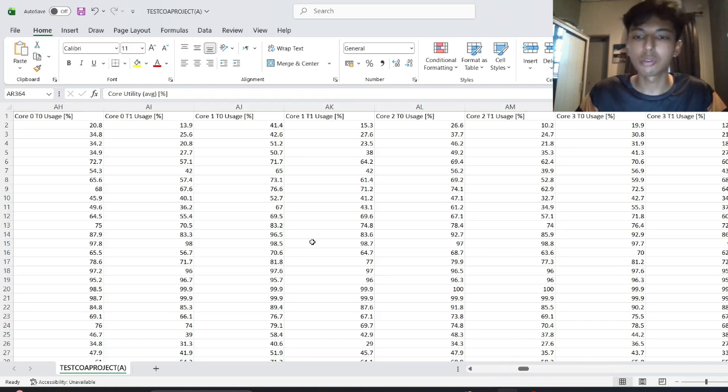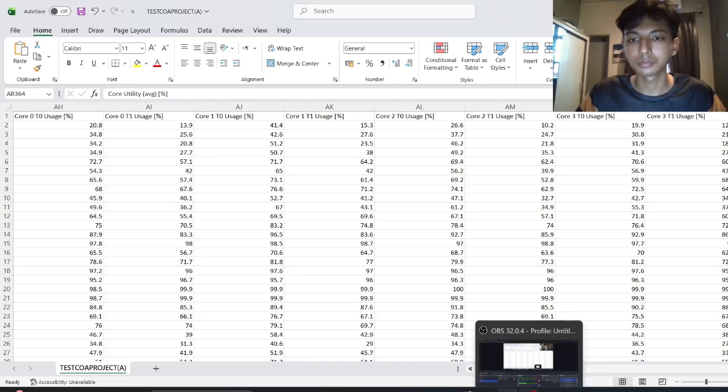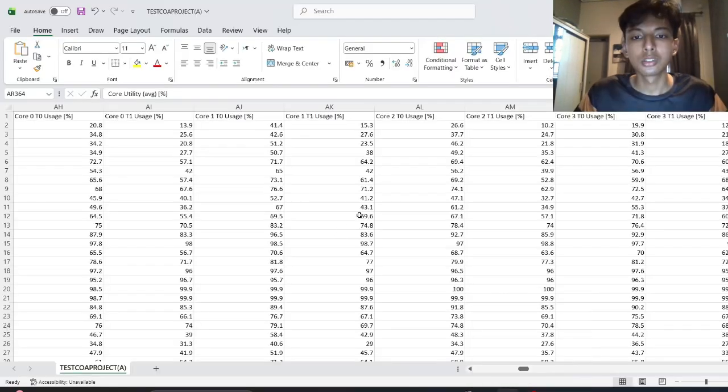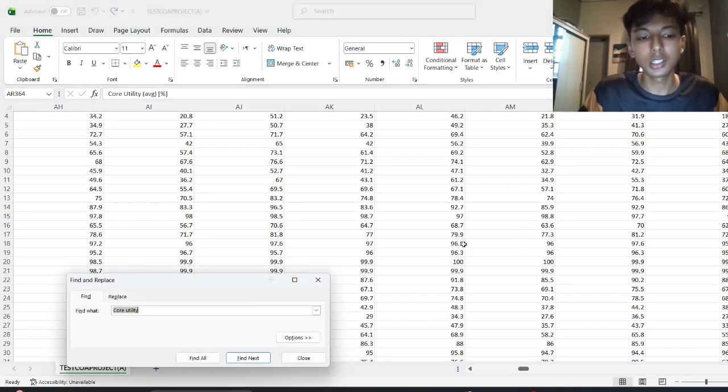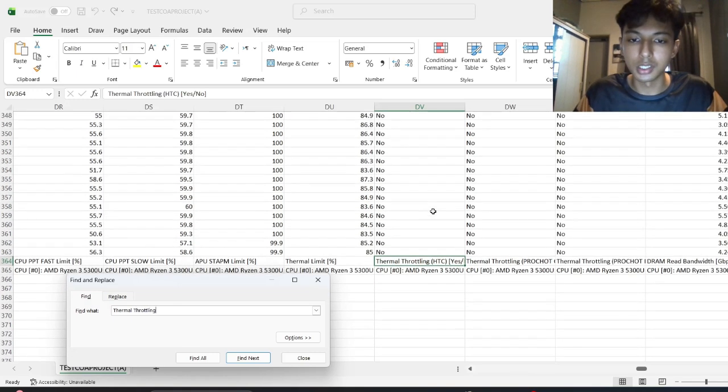So how to extract the data is by just searching the column name. For example, for workload A, we need to find the thermal throttling. So we find thermal throttling, and it brings us here.